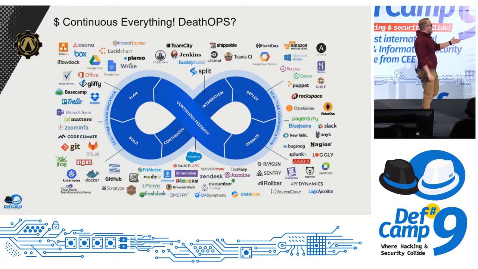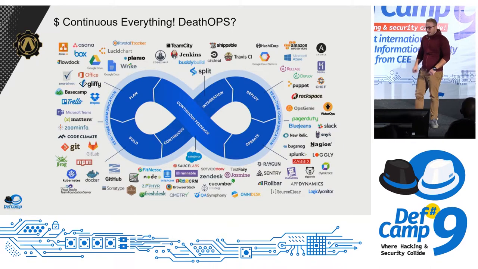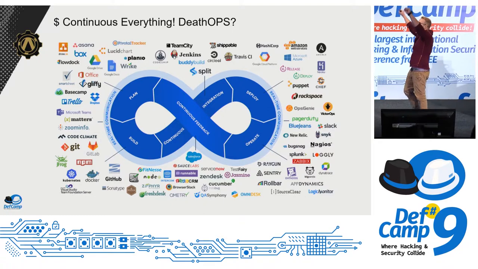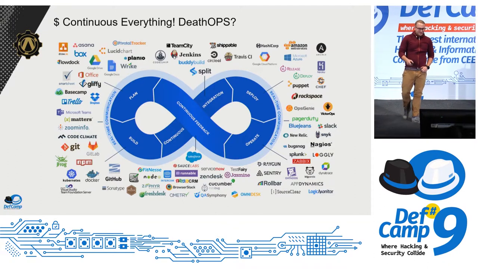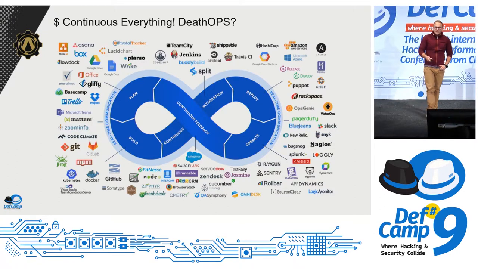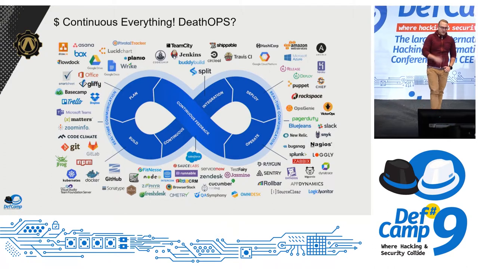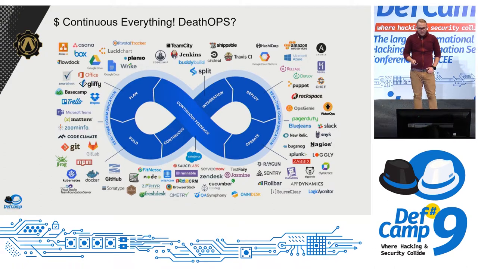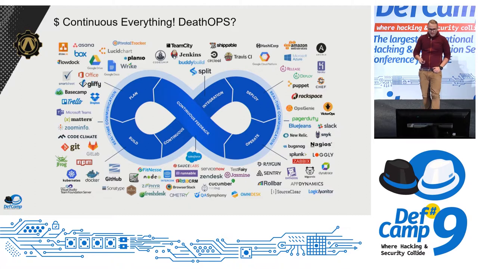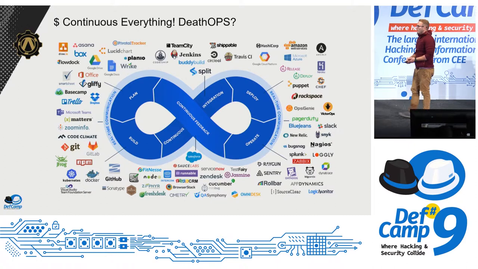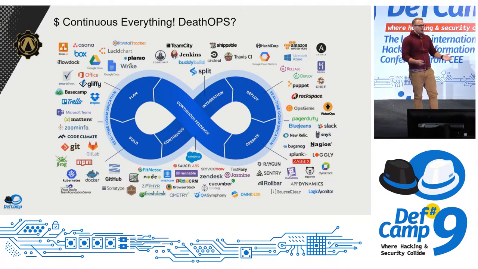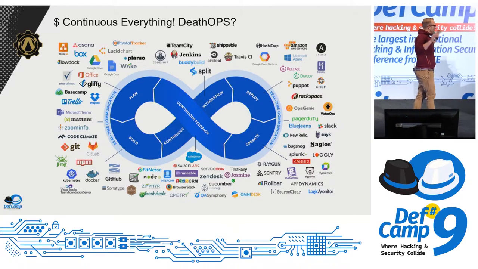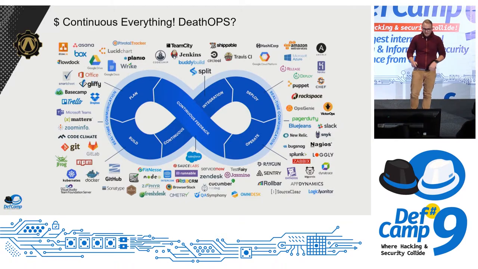So this is the DevOps infinite knot, right? So continuous everything, that's the thing we should do, right? I don't disagree. I think there is some good stuff here, really good stuff. But there is one thing: there are so many of them, all the configurations that you can do to them, all the customization, and then on top of it, your custom code, your custom product, right? The complexity just increases immensely.